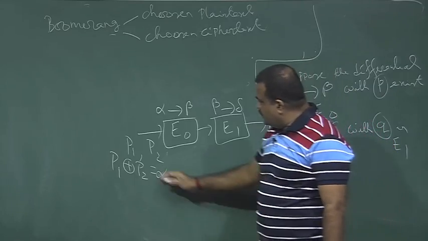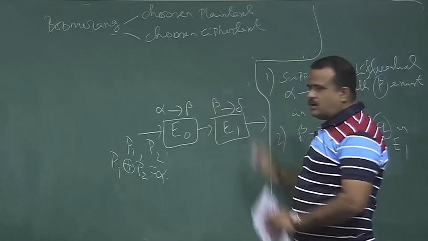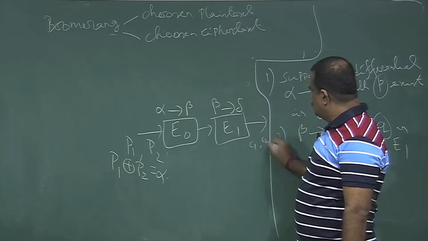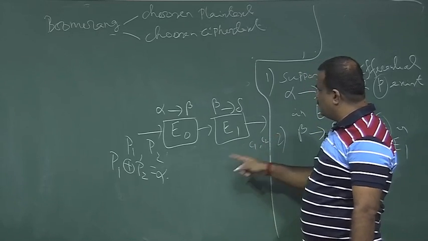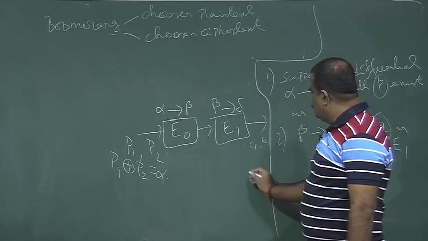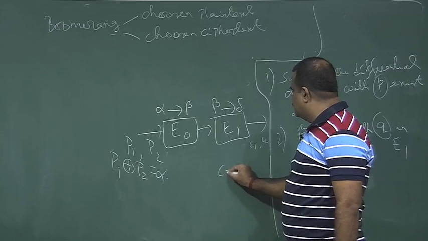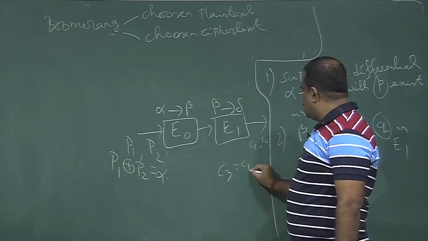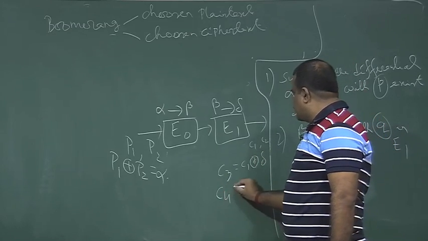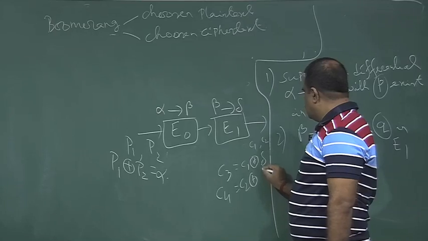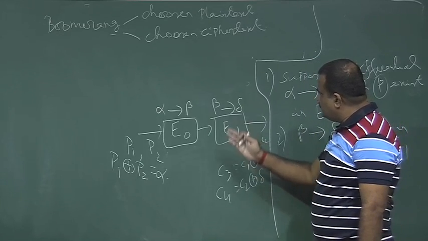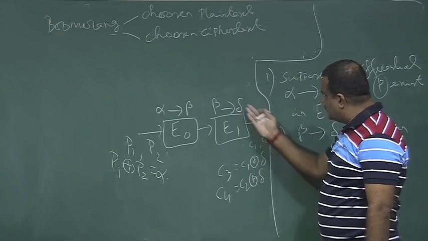Now the input difference is alpha. This is the block cipher, and this is a chosen plaintext attack, so it gives us C1 and C2, the ciphertexts corresponding to P1 and P2. Now, we choose C3 and C4 such that C3 is C1 XOR delta and C4 is C2 XOR delta, so that the difference between C1 and C3 is delta.